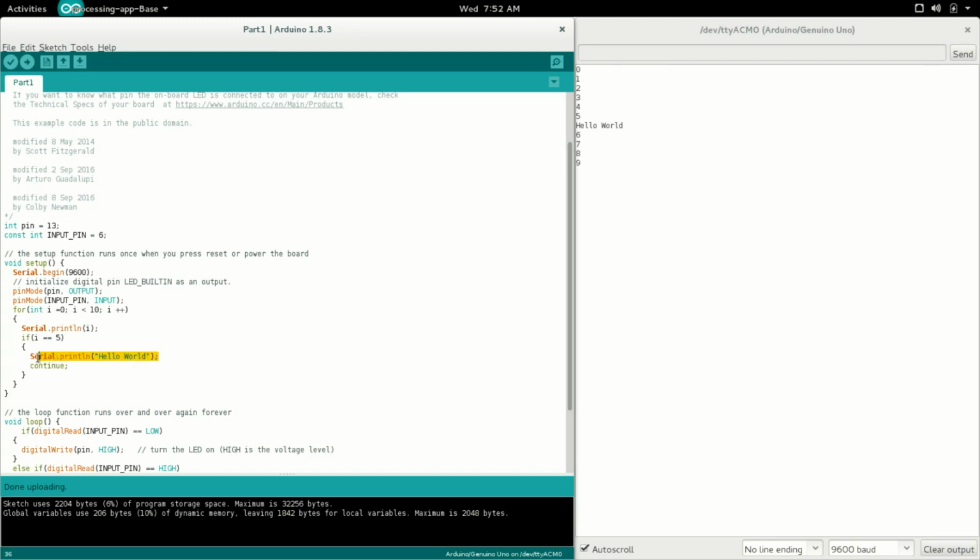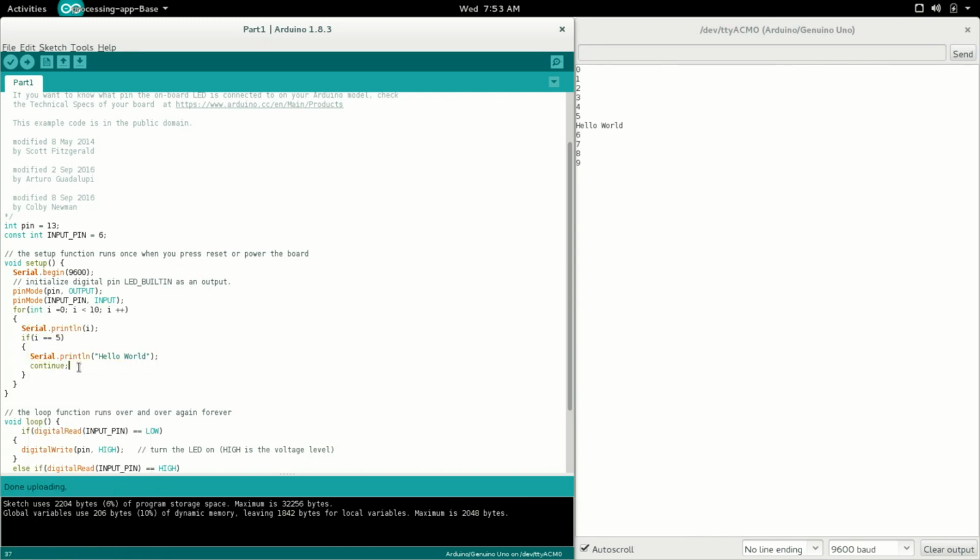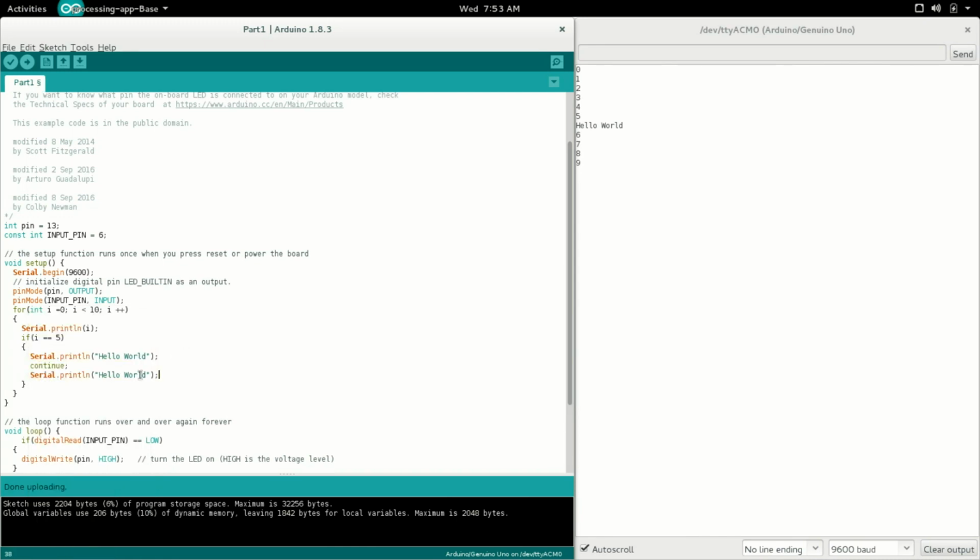Now you didn't see a difference here, and the reason being is we're going to copy this, I'm going to paste it here, we're going to hello world 2. You would think it would print hello world and hello world 2, but it's not going to print the hello world 2 because it's continuing. So it's jumping out of the statement and carrying on. Okay, so it's going on to the next thing.